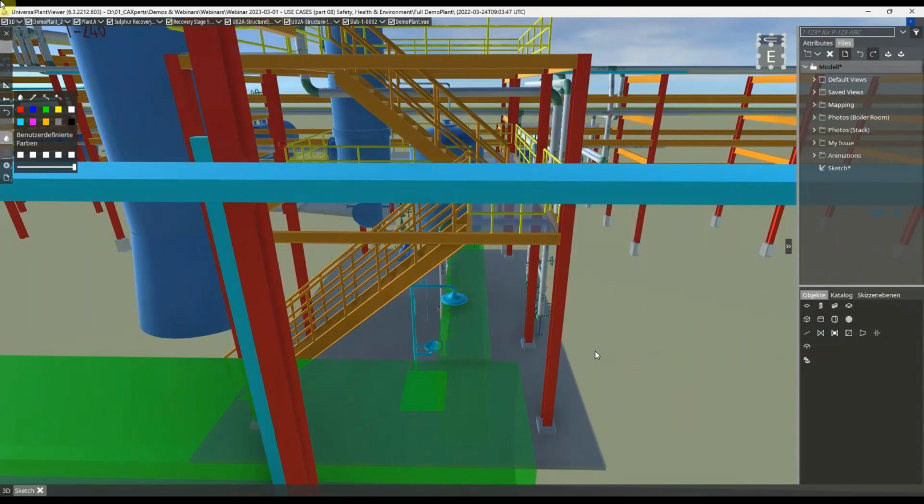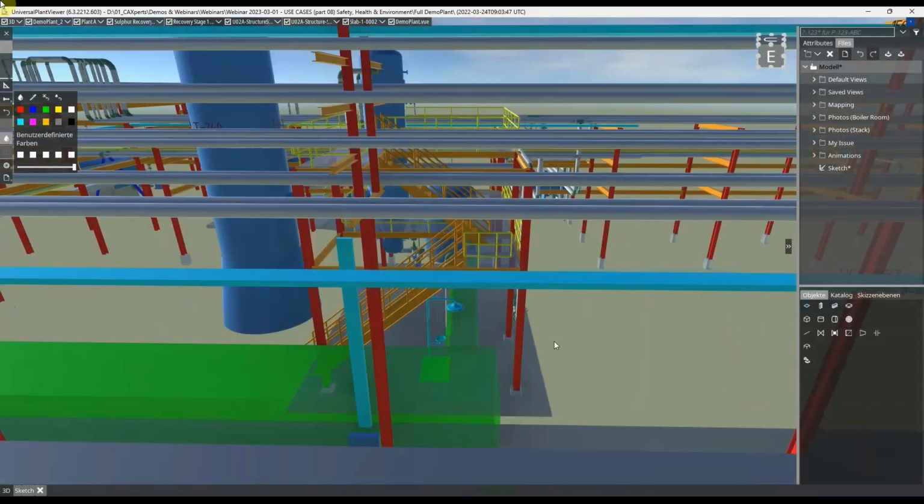So these are some additional points where we can visualize safety measures and work with them. Why is this important? Well, in many cases in the planning phase, or during turnarounds, or if something's changed in the plant, these safety measures are one of the last things you get to think about. And this is a good, easy way to reserve spaces and make sure that all safety requirements are fulfilled here. So what else can we do with sketching?